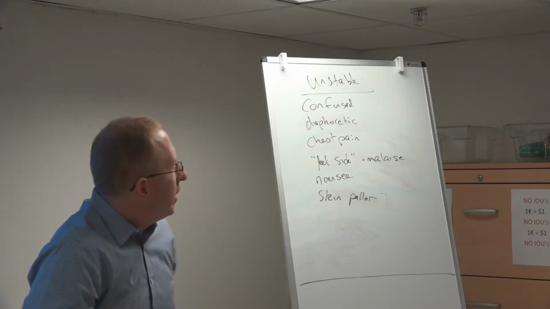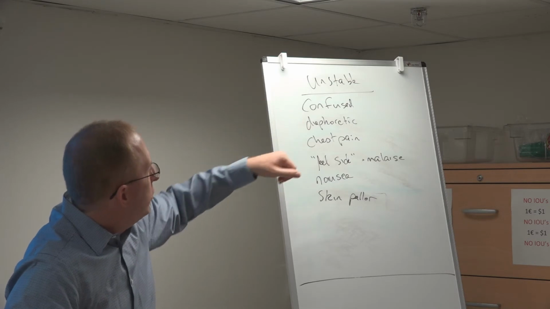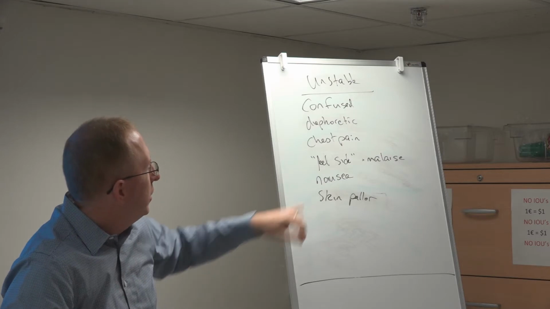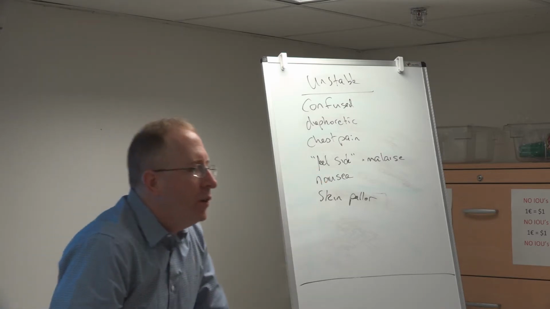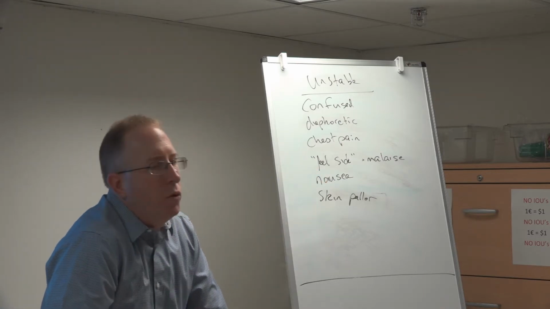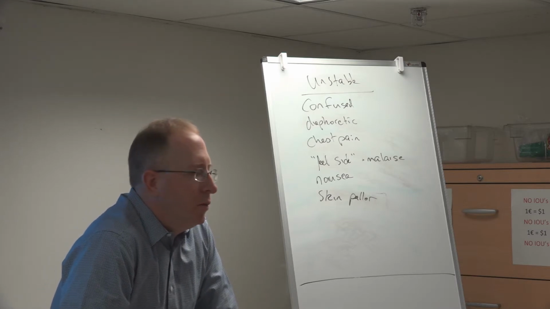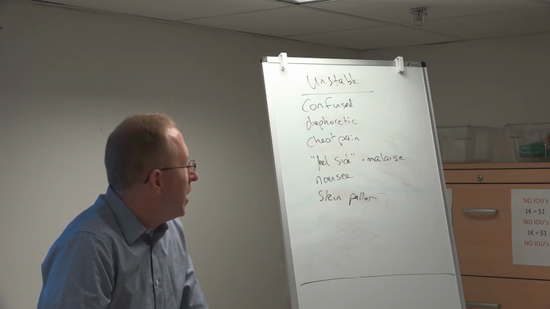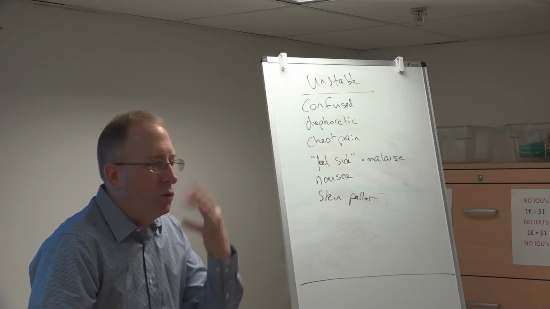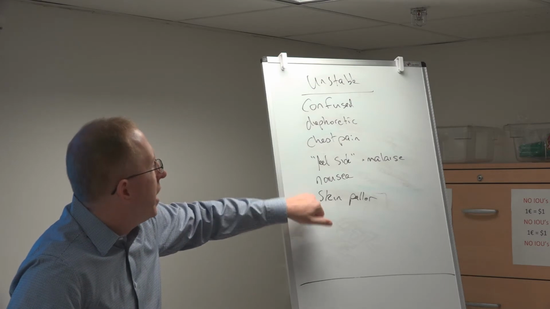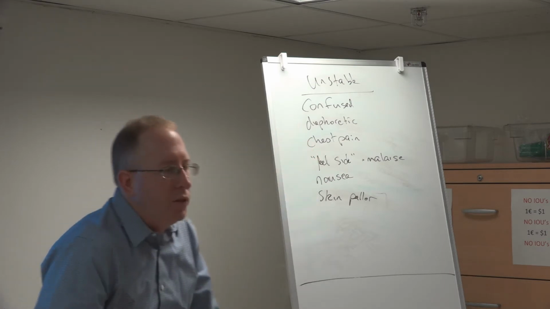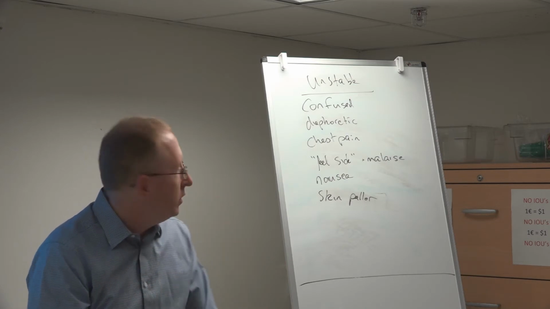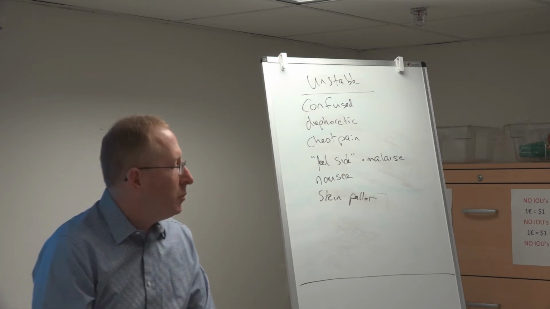So I have them written down here on the little whiteboard. Confused, diaphoretic, sweaty, chest pain. So the chest hurts. Generally feeling sick, you can say the word malaise. Malaise, you just feel crummy. Nausea, of course, and then skin pallor. So somebody looks quite pale. Usually they'll say pallor with diaphoresis. So they're cold, clammy, white, pale, and sweaty. That's kind of the symptoms that somebody's going to have.